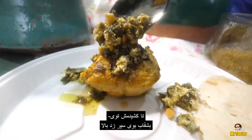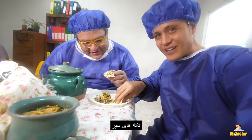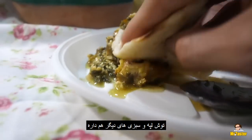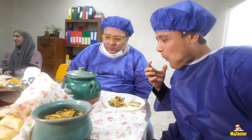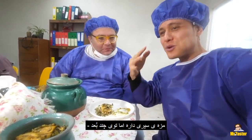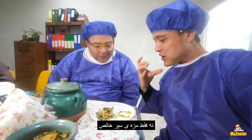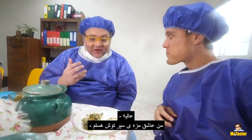As soon as I dish that out onto the plate, you can smell the garlickiness of it. That's all garlic shoots, garlic sprouts. I can see lentils, some vegetable in it. Oh, yeah. Garlic. Oh, wow. Oh, it's so good. It's garlicky, but in multiple dimensions, not just straight harsh garlic. It's so fragrant. It's really good. It's awesome. I love the taste of the garlic in it as well.